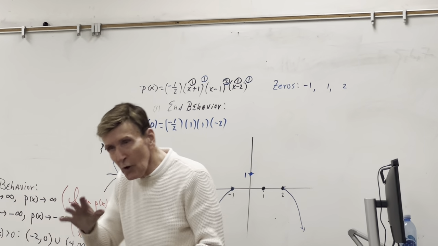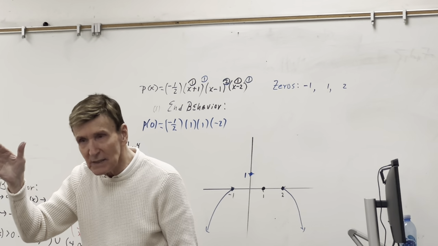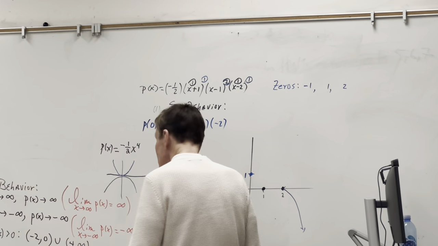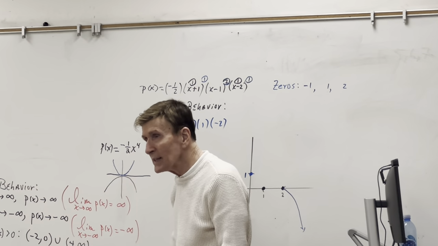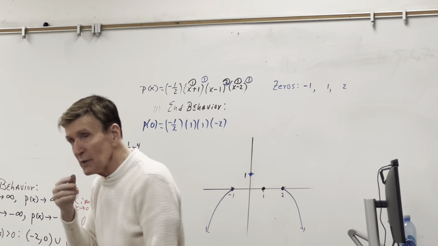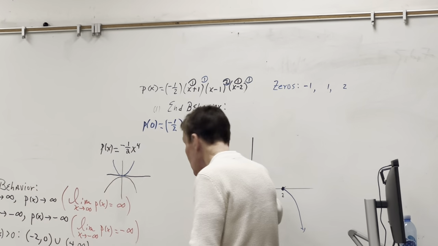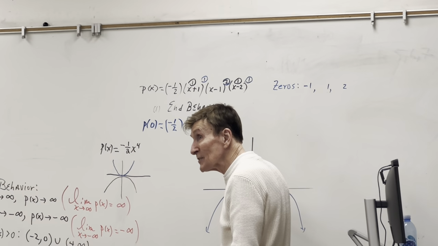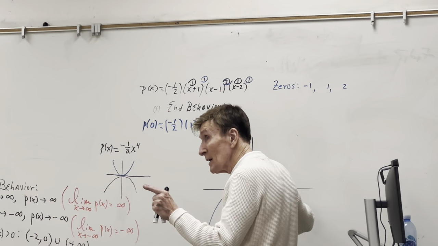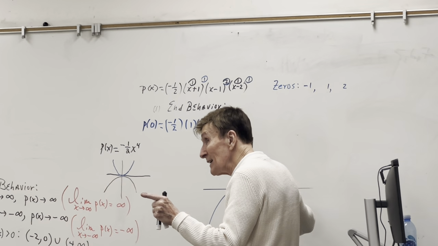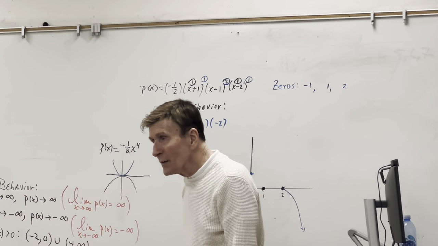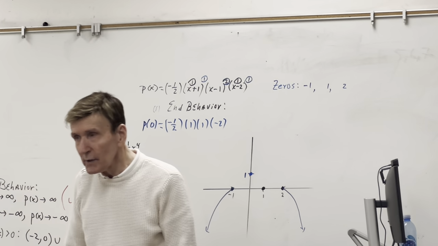Does anyone think they know what on earth this is telling me or asking me to do? At -1, 1, and 2 for those zeros. He's talking about multiplicity, I think it was? Yeah, multiple answers. At -1, is that to be represented as a multiple answer? Does it show up twice? Is 1, the other zero over here, a multiple? Does it show up more than one time? And 2. Does anyone have an idea? I'll explain to you, it's going to be very, very easy for us.